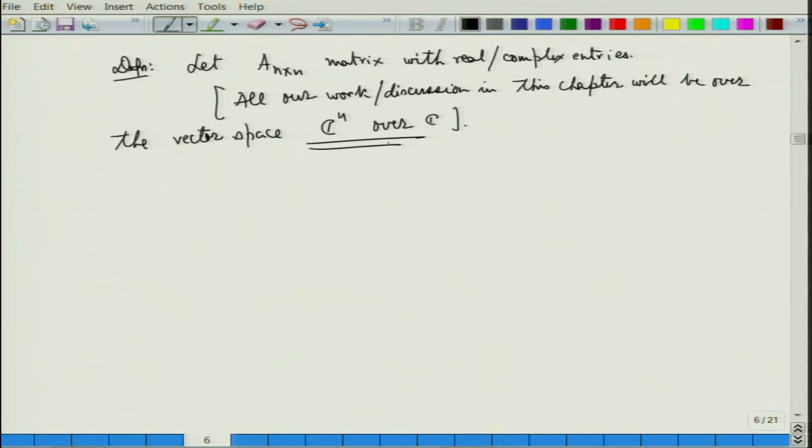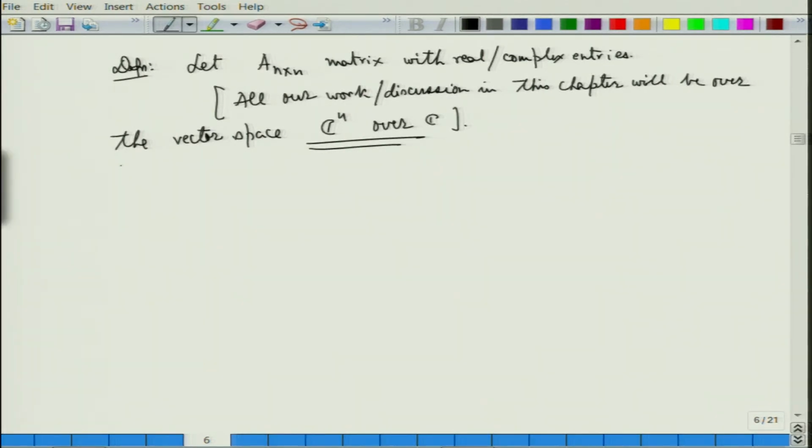Fine. So we are not going to look at Rn over R, because a lot of problems will come into play. The theory has to change. So we will look at Cn over C, so that if I have a polynomial of degree n, I will have exactly n roots. I cannot talk of that when I am looking at real numbers. For real numbers, for example, the polynomial x square plus 1 does not have any root. It is only complex numbers that come into play. Therefore, we will be looking at only complex numbers, even though almost all the examples will be real numbers, but we will need Cn over C to do our work, otherwise you cannot build up the ideas. So for us we need Cn over C. Recapitulate yourself and then come back to understand things.